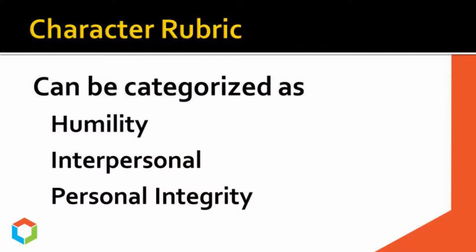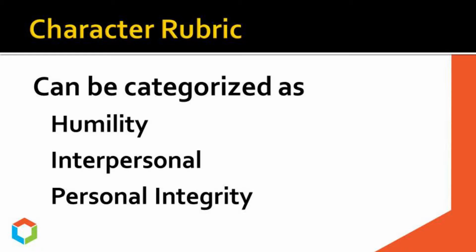Now, what we've also done is we've tried to categorize things in simple terms. The qualities of an elder, there's like 24 of them that are listed. And we categorize them in three categories. We just said humility, which is kind of a big overarching character or quality. Interpersonal qualities, in other words, how do I interact with people? And personal integrity.